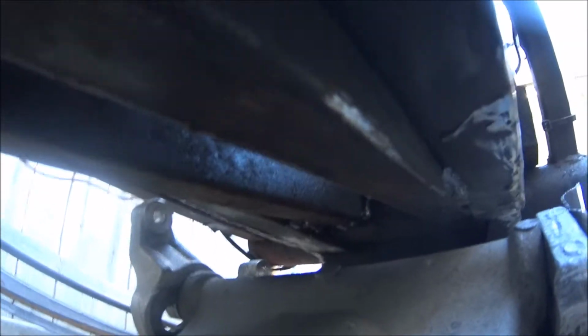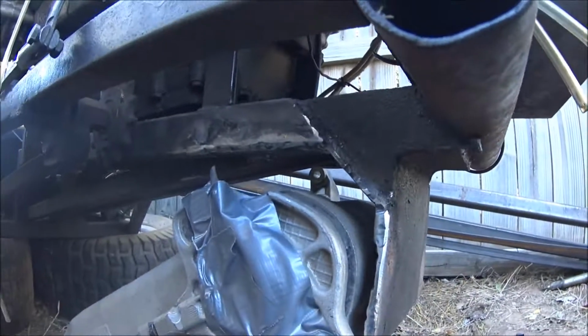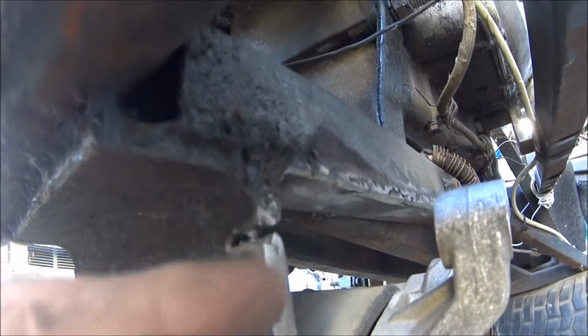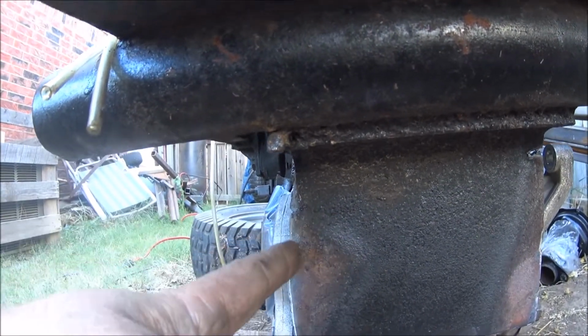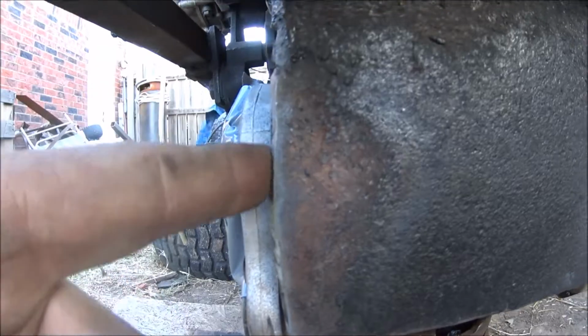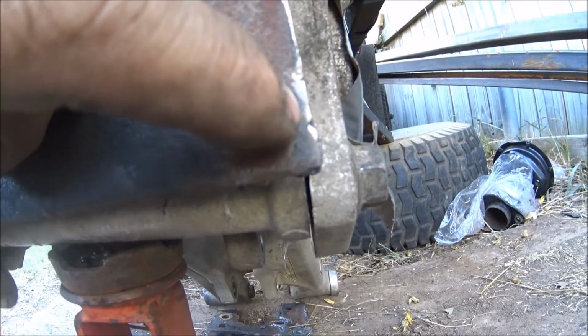You can see, I don't know if you can see any more weld, but I welded that in really good. And same for this side. That I didn't cut into the frame, so I got the grinder and just made that better. I'm going to come through here and I'm going to cut this out, because you see there's a little bit of a bulge. So I'm going to cut that flat, and then same thing on this side down here. I'm going to cut that flat right there.